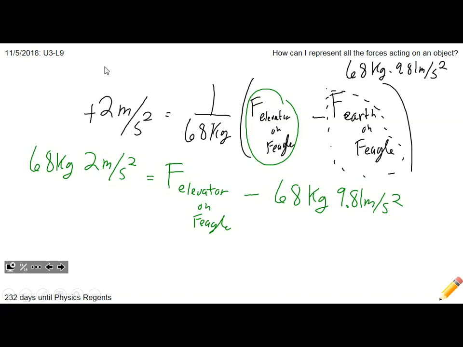Get rid of the fraction. Didn't you already... Right, but what I'm saying is I still need the 68 here. If you don't have the 68 there, the units won't work. You see that? But it's like you're multiplying it by 68 twice. No, because when I cross multiply, instead of dividing on this side, I'm multiplying on that side. That's the difference. Okay. You're welcome.